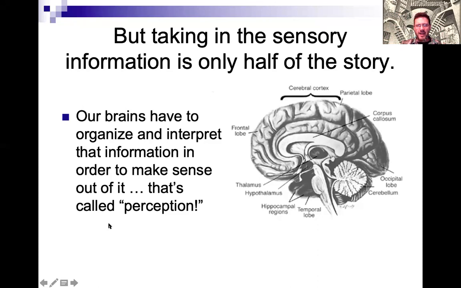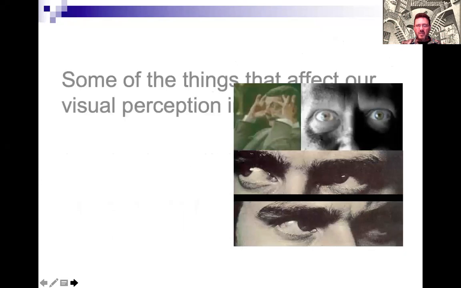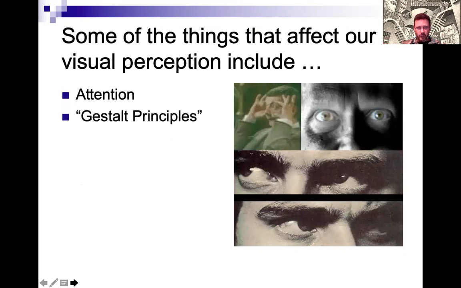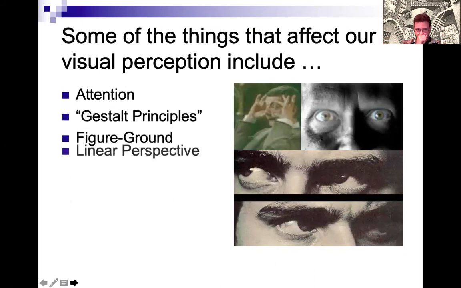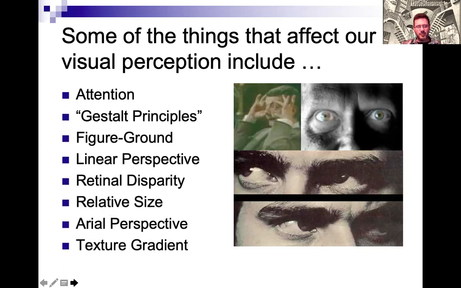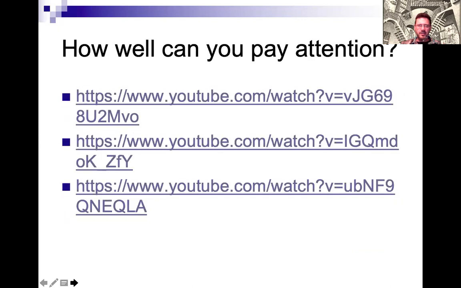Perception is what we look at next, and specifically, let's look at some of the things that affect our visual perception. We're going to walk through these things in the next part of the presentation, break all this stuff down, some important ideas to look at. That's just a quick introduction of some of the language.